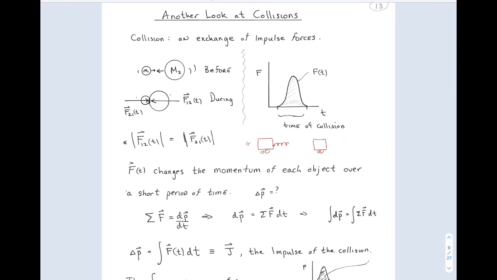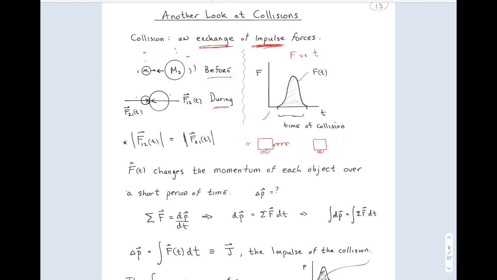Okay, so another way to look at collisions is this, what I had drawn before. I had mass 1 hitting mass 2. We talked early in the force chapter that you can think of a force as some type of interaction. So here I have a collision force. It's an interaction. It's an exchange of forces. And we're going to see this word impulse pop up in this part of the chapter. So here I have two objects coming at each other, and this one's small and slow, this one's large and fast. This is my before picture. This is my during picture. Over here, I graph the collision force versus time.